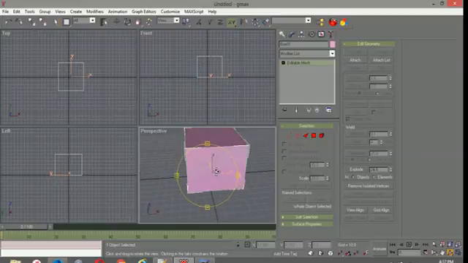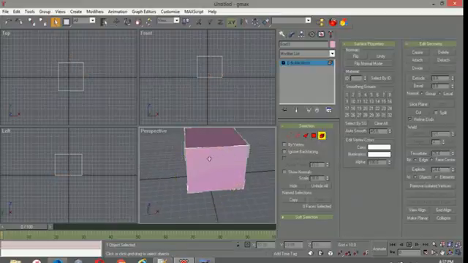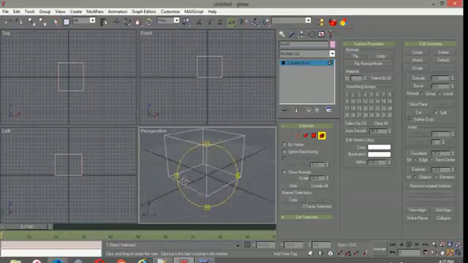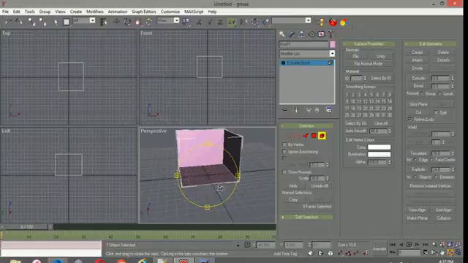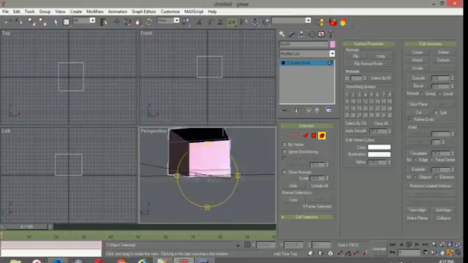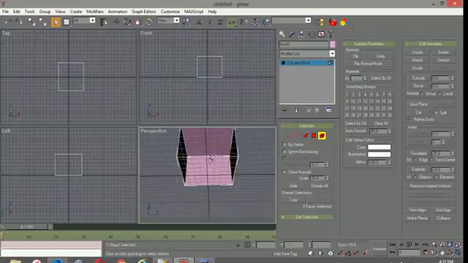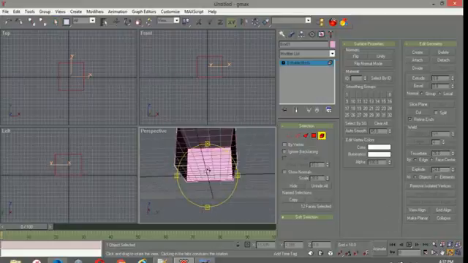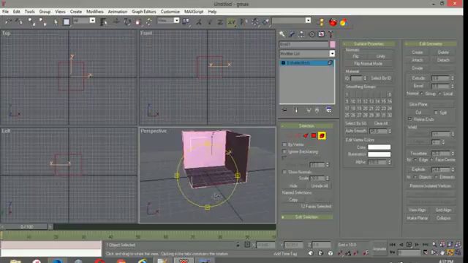Now the next step, which is always very important, the first thing I do whenever I'm making a BSP is I select the box and I flip it, as shown in the previous tutorial once again, and that gives me the area that the map will be. Well, this is the map, but this is the enclosed space of the map. That will be the sky, ground, etc. Notice that the entire box is enclosed, as I said in the previous tutorial.